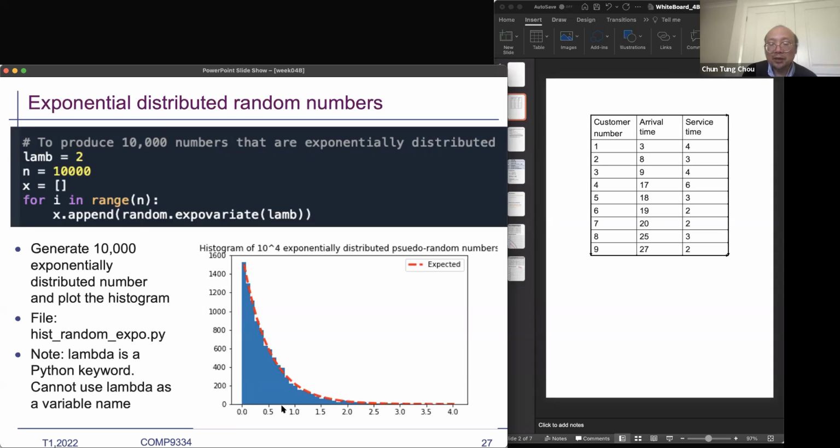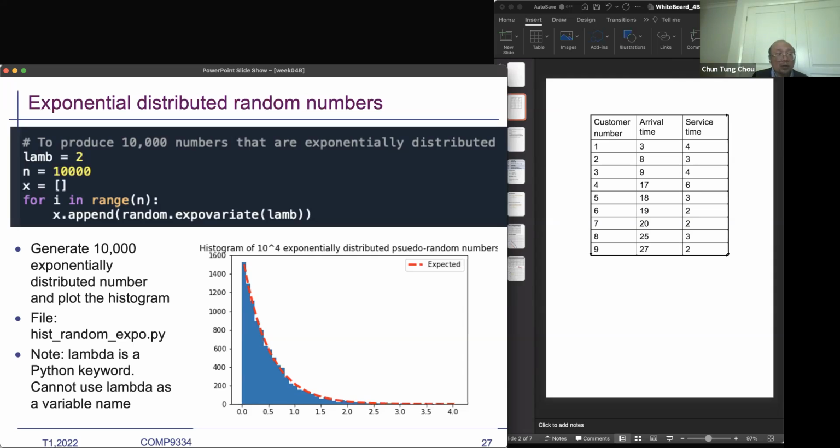On the horizontal axis here, I have the value of the number generated. I put them into bins. On the vertical axis, that's the number of random numbers that are actually in this bin. And that's a very small bin from 0 to a small number, and there are about 1,500 of them in this bin, and a smaller number in the other bins. This is what the shape looks like for the histogram. So what you see is there's a higher chance for you to get a lower number than a high number. Now, is it really exponentially distributed?